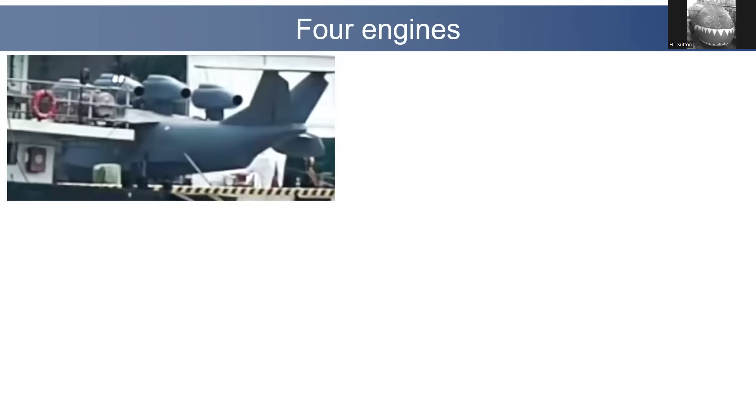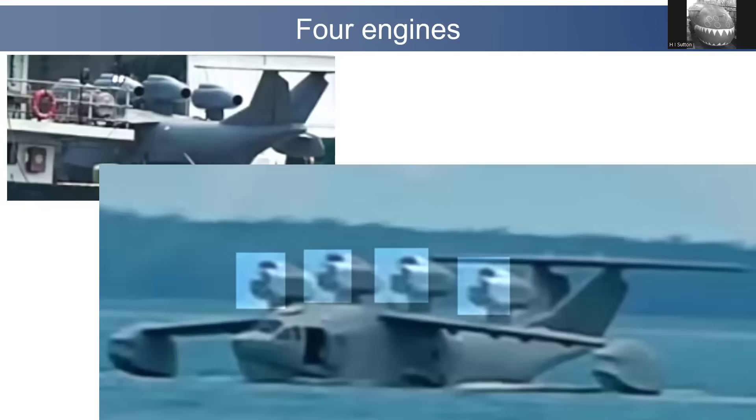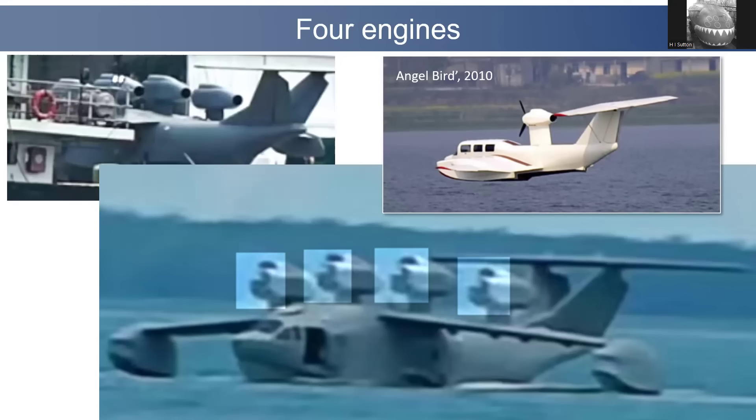It's got four engines, quite large ones. Initially, with only the first image, I wrote that they're most likely jet engines because of the very large exhausts. I did notice there's an additional intake above each engine, which is unusual for a jet engine — possibly because of a spray guard at the front. But with the forward image, after some basic contrast and lightness enhancement, it does look like propellers. That's a little confusing because they're not visible at all in the first image, and they're not conclusive. It does look from the back very much like the engine on one of those experimental Chinese ekranoplans tested about 15 years ago — that was a piston engine, most likely.